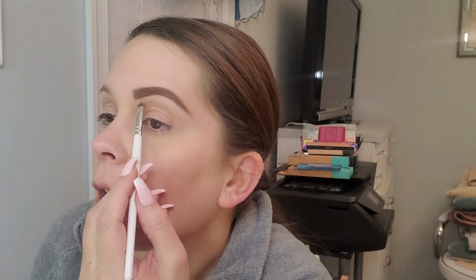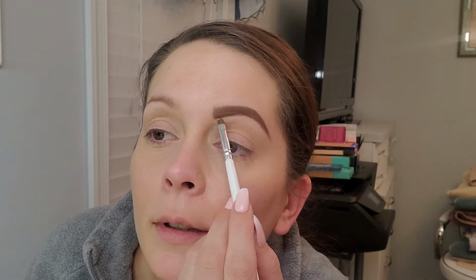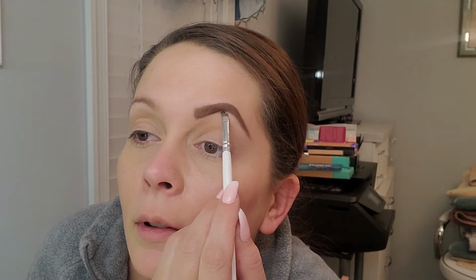So you're just kind of shaping it with this. I hope you guys can see this because I got to be able to see too. Okay. Now, we're going to shape the top too. We're not done yet. Oh, okay. So you see, I shaped it, as you can see. I mean, you can see the difference. Just shapes your face.